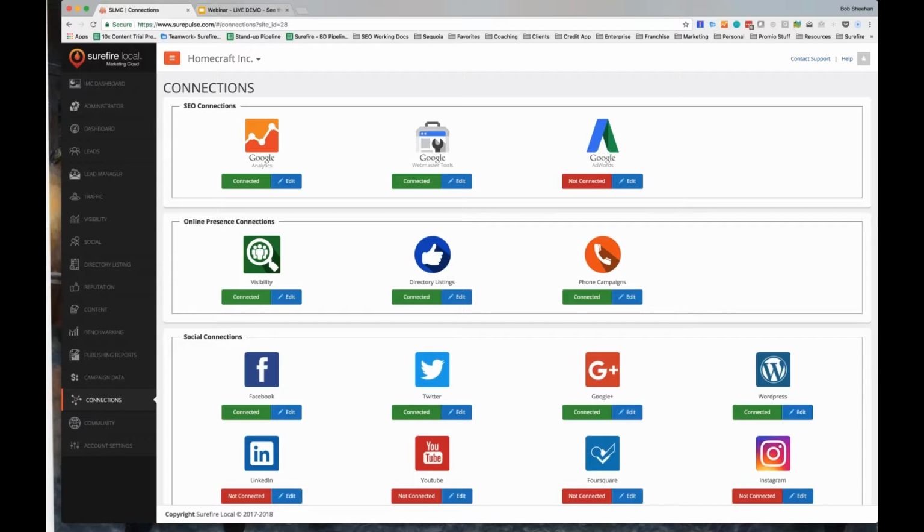You can see WordPress over here on the right, where I can publish content to my website through this, and on one single password. I don't have to go signing into WordPress and try to figure out that dashboard. I simply do it here. Or if I want to find out how the publishing that I did to a website over the last 3 or 4 months relates to the traffic that I'm seeing on Google Analytics, I've got a Google Analytics connection here that I can look at, or Webmaster Tools, and it's all in one place. So I can very easily bring in all the data that I need.